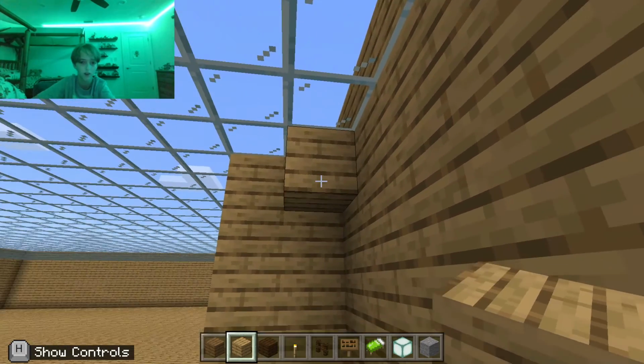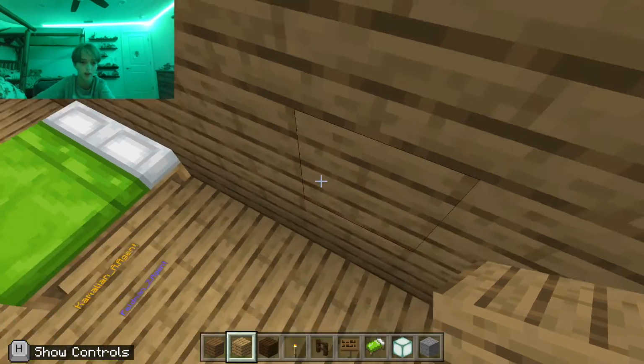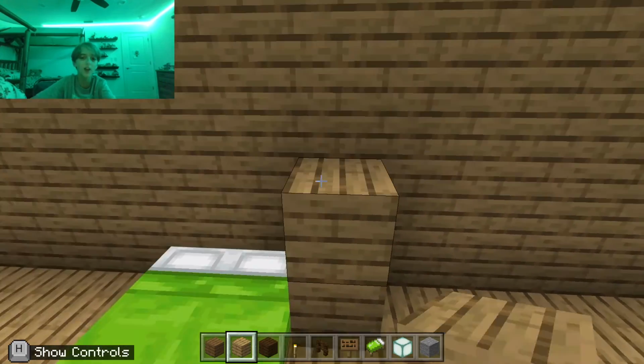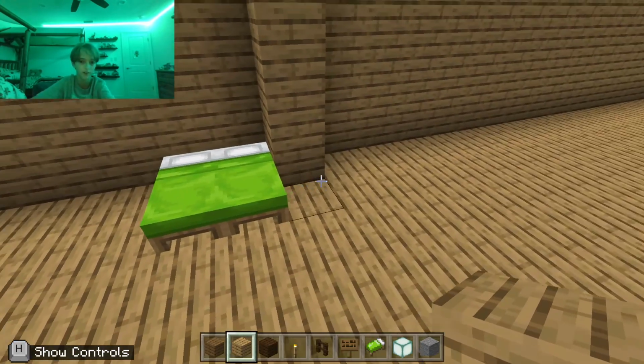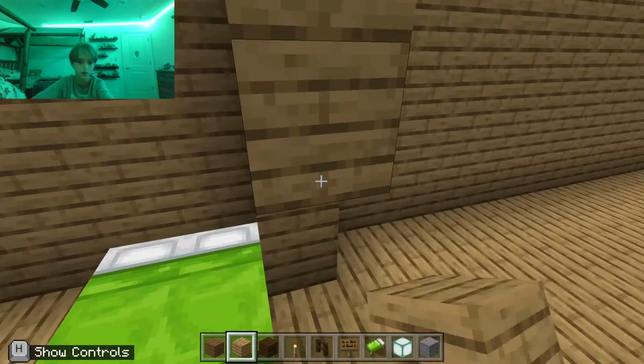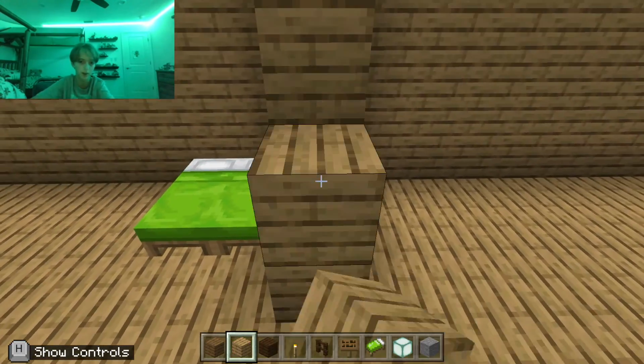Okay. Actually, no, don't cover the glass. Okay, how are we gonna have a door? There could be a door connecting it. Yeah, that's what I'm saying. Like, we can make like right here, we have one. Yeah, that would be a good idea.